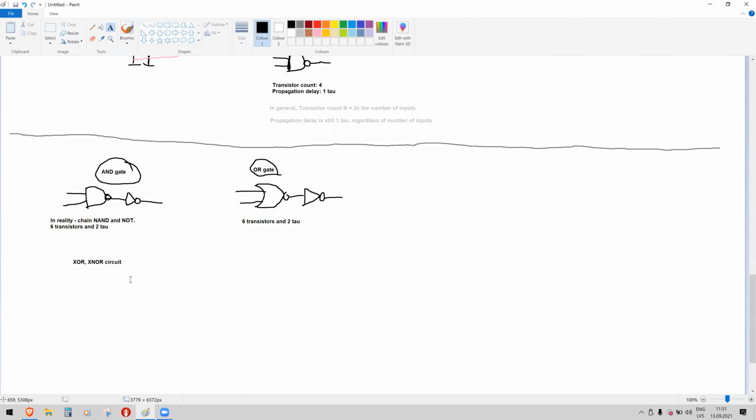You can try to find XOR and XNOR circuits on the internet, but be aware that some of them have mistakes. You have to go through all cases of inputs, figure out the state of each transistor, and only then submit your final answer.